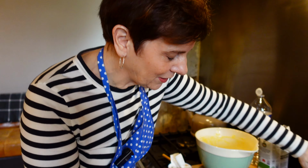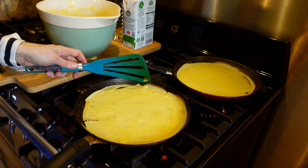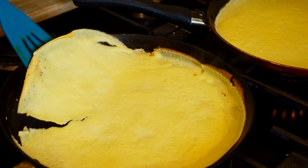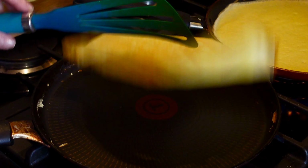So let's have a look. Starting to cook. And you can see when it starts to cook, you can see it start being a little bit brown at the edge. All along here. So that means it's starting to cook. So you can do that. And 1, 2, 3. Poof.